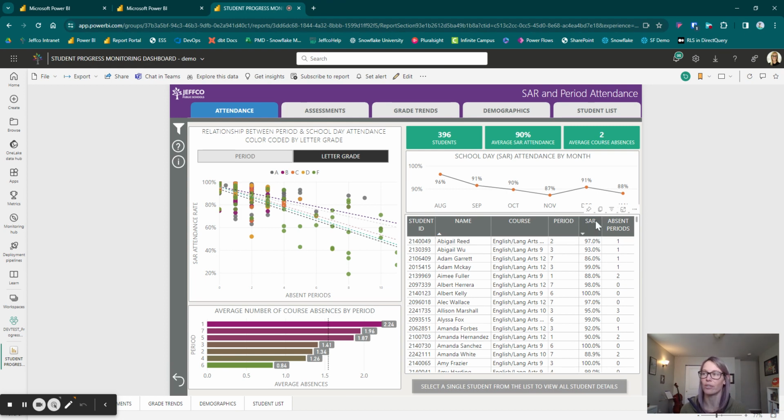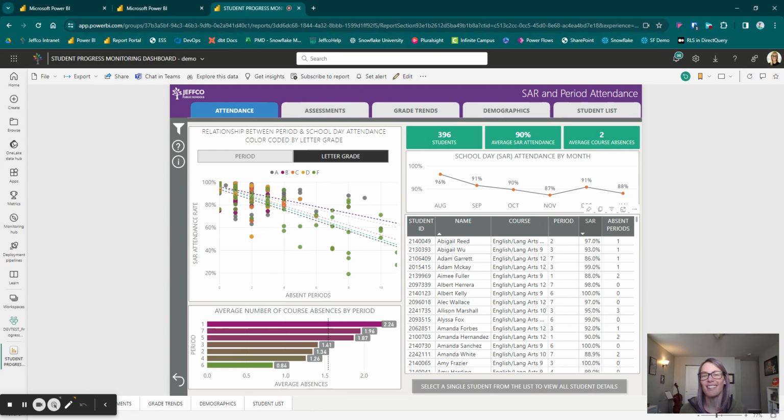On your version, you'll see this column called something different. We called it SAR, which is State Attendance Reporting originally, because as people who report to the state, that's how we call it. But we found out quickly that that's not what teachers call it, so we changed the name. So this is the school day attendance.